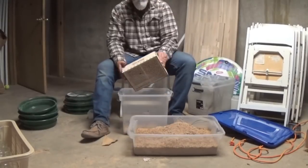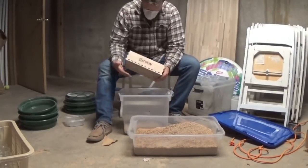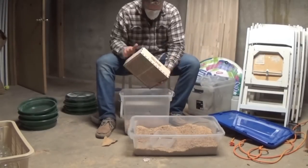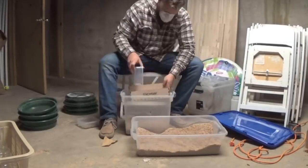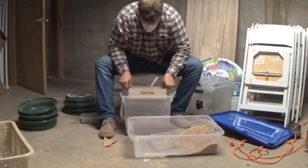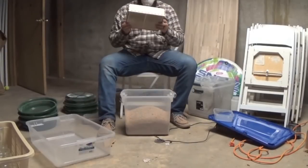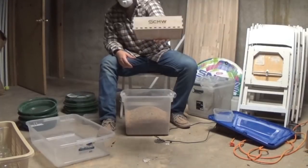So the first thing I'm going to do is run this whole batch of bran through the Space Coast mealworm sifting tray. This is going to make sure if any of the mealworms had turned into pupas, I'm going to catch all of those. It also does catch a few beetles along the way, but that's okay too. Definitely want to upgrade to the bigger box, but a great big thanks to Scott.